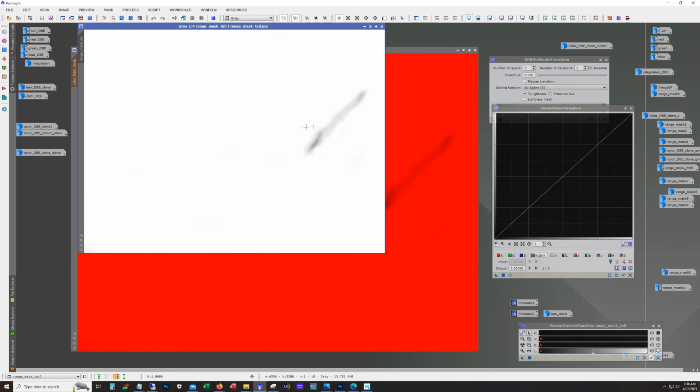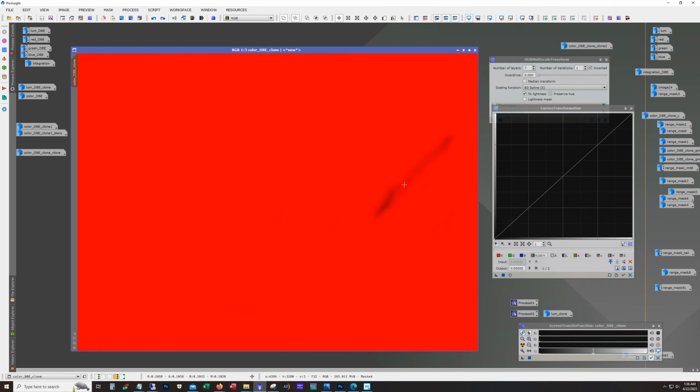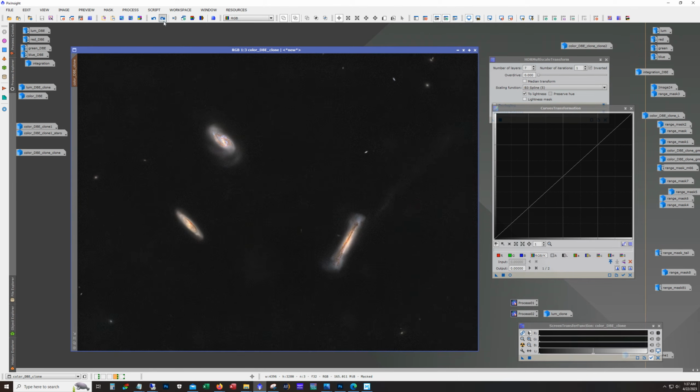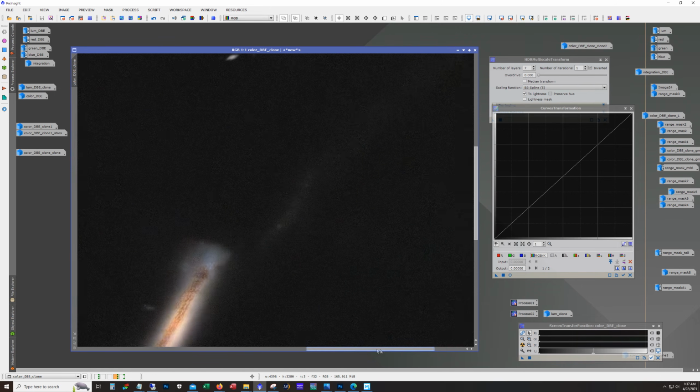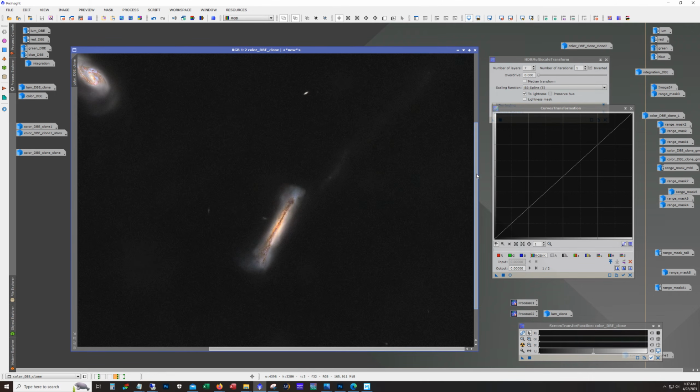And so this is the result of that. The idea here is, again, to use curves to try and push this out. You've got to be careful because obviously this is a little artificial looking. I want to emphasize that title stream without making it look like it was forced. So it was just some really subtle stretches with that mask, and you can see that there, mostly looking at this brighter part of it. If I had pushed it too much, you would have seen the obvious mask lines, and it just wouldn't look right.